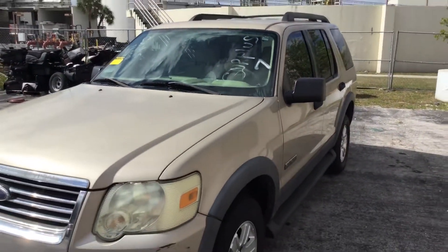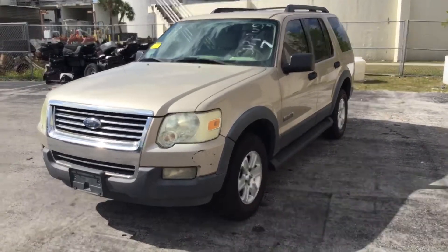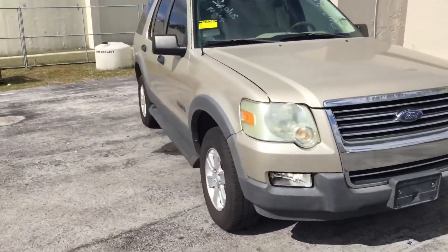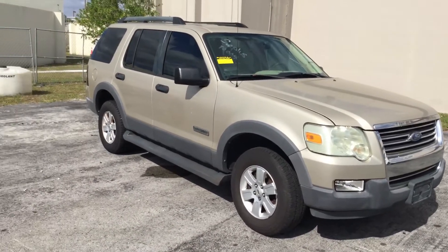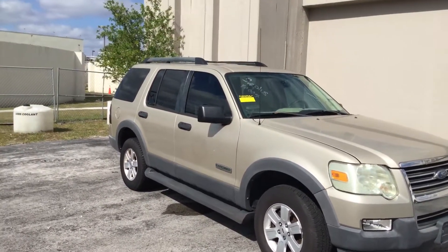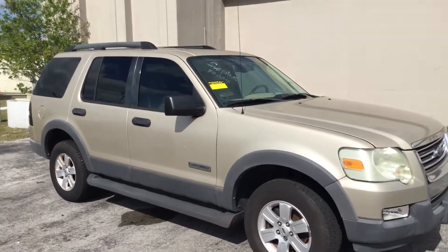The body is straight and the paint still looks good. It's got a couple of scratches and minor dents. Headlights look dull. Four matching alloy wheels, and the tires look good. It's got step boards, a roof rack, and a light duty tow hitch. The body is nice and straight.